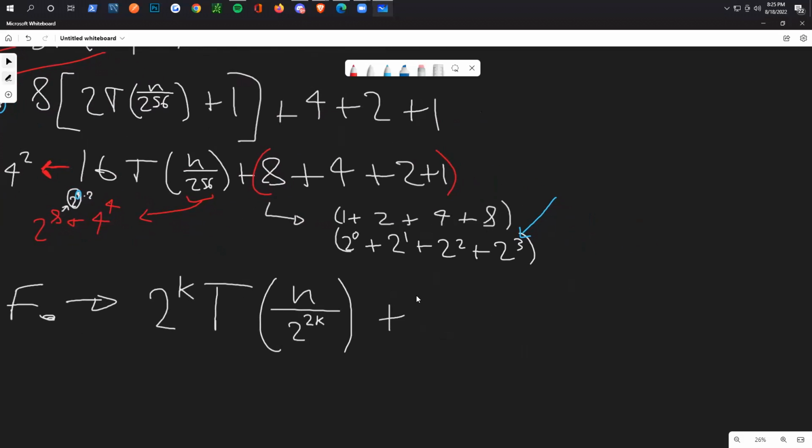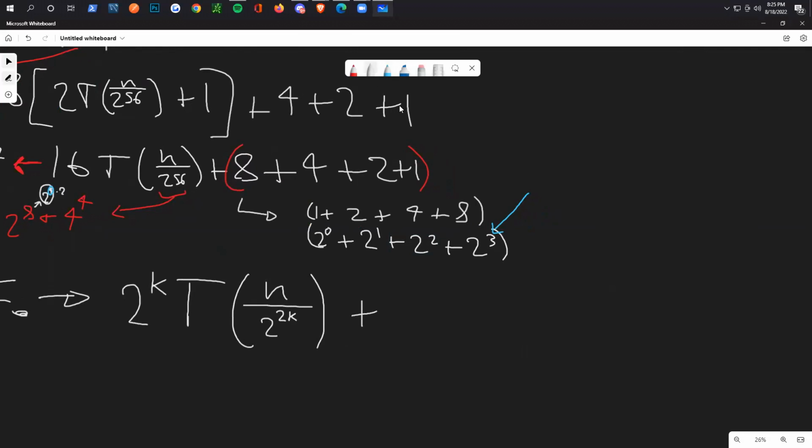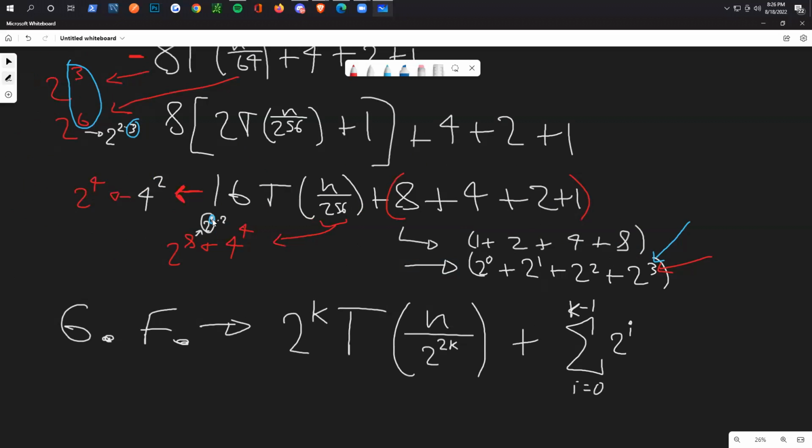So similar to the previous problem, this value is going to be 1 less than k every time as we go through the recursive call. So the final value that you're going to add is a power of 2 to the power of k minus 1. So let me just rewrite that a little differently. It's going to be the summation from i equals 0 to k minus 1 of 2 to the i. So like I said, k is 4, and we're only going up until 3.